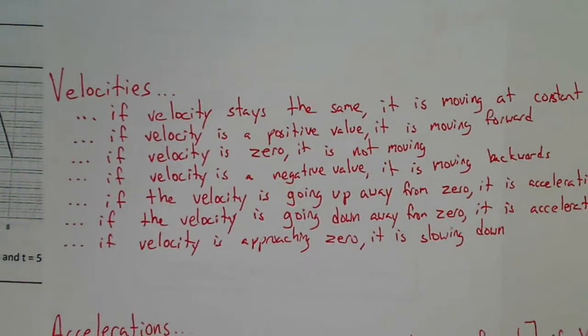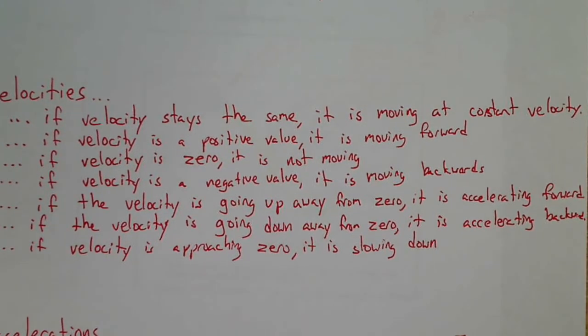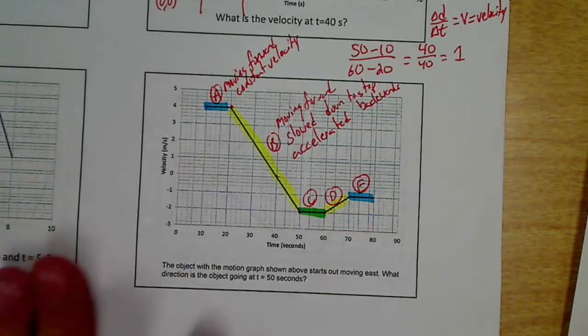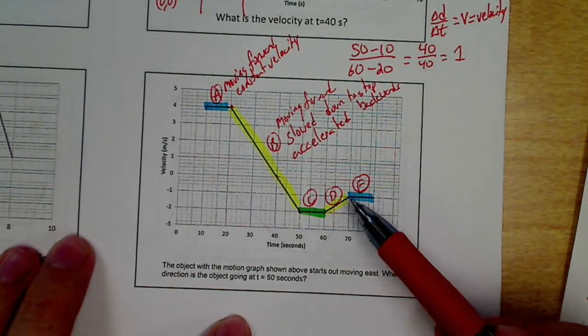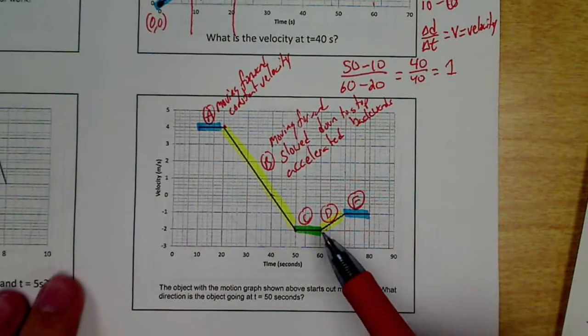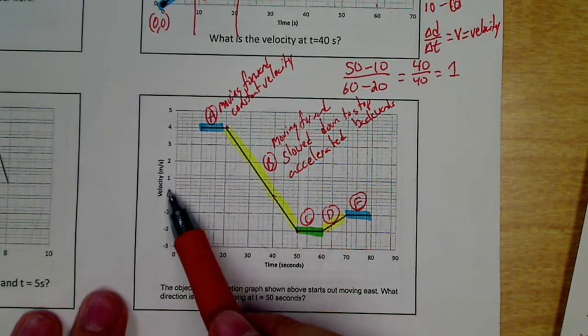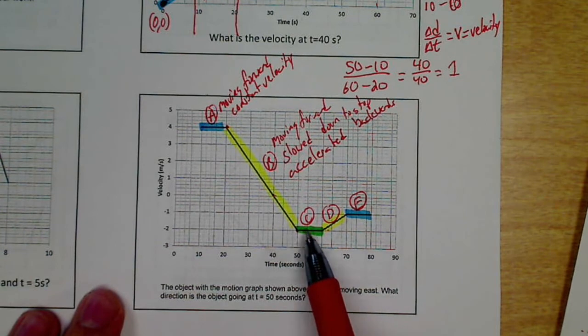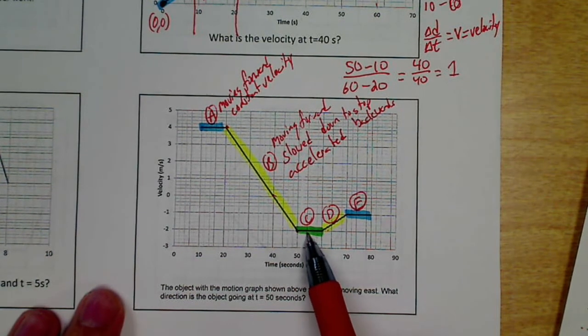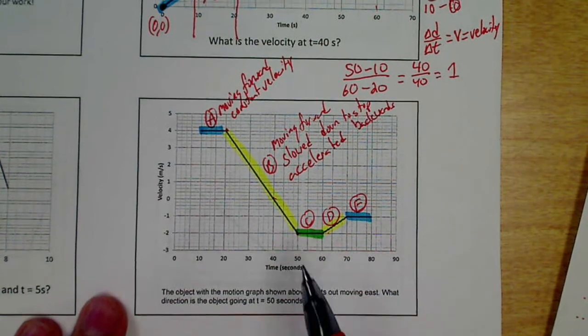Follow these rules. Think about, this is a velocity graph. So think about what velocity means. You can't just say it's going up, because going up on a velocity graph is very different than going up on a distance graph. Okay? And you can't just say it's the same. What's the same? Velocity is the same. So here, this flat line on a velocity graph, velocity stays the same. So we're moving, in this case, backwards. Moving backwards at a constant rate.